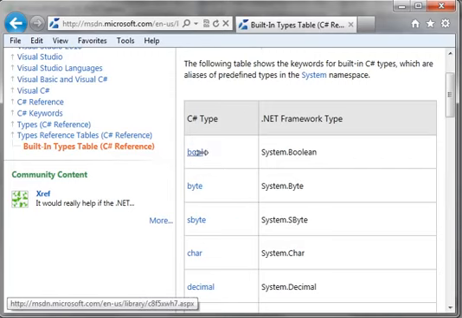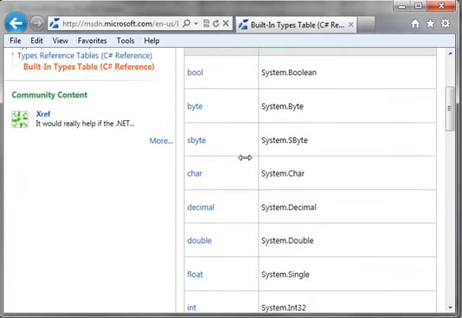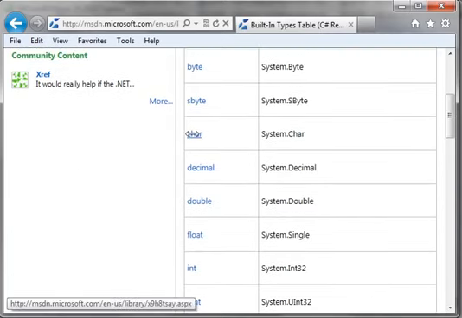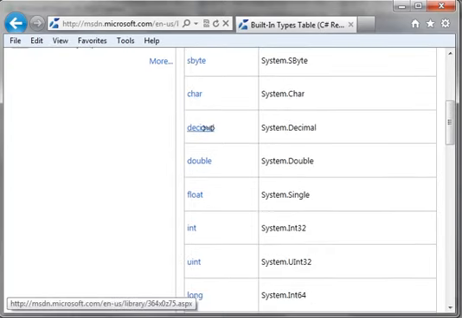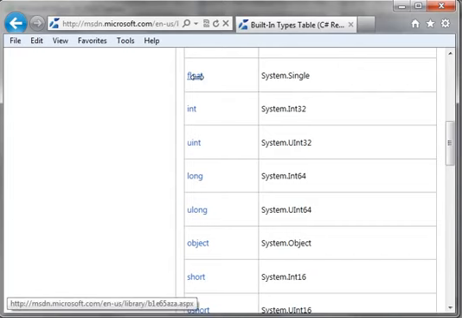For example, bool, short for boolean, is simply an on-off. It's like a light switch. Think of it as, you turn it on, you turn it off. You're either hungry or you're not. And then we have things like char, short for character. Well, a character could be like the letter A or the tab key. And then you have like decimal. That's a number. Could be like 1.0 or 300.586. And then you have float, which are floating points, if you know that from your math class.